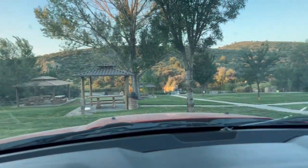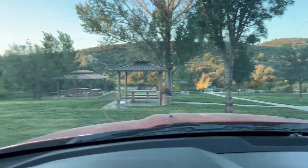We're actually up north in Prescott Valley, Arizona. This is actually my hometown. This is where I grew up, but we're over here at Fain Lake. Check it out, guys. It's pretty cool. Look how beautiful it is outside right now. They've been getting a lot of rain up here for the monsoon.